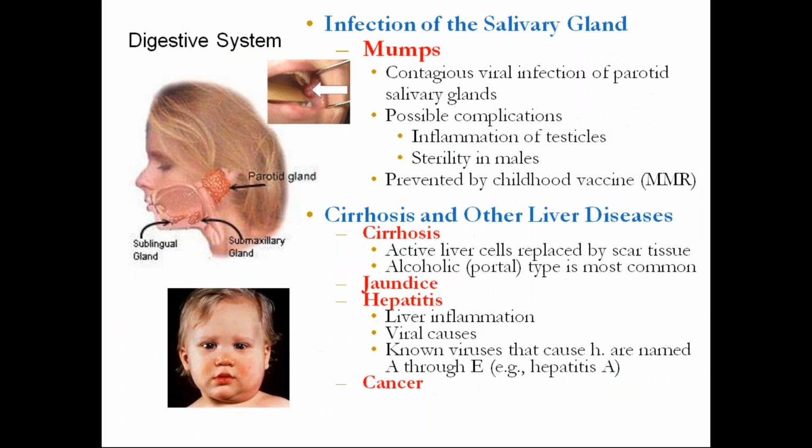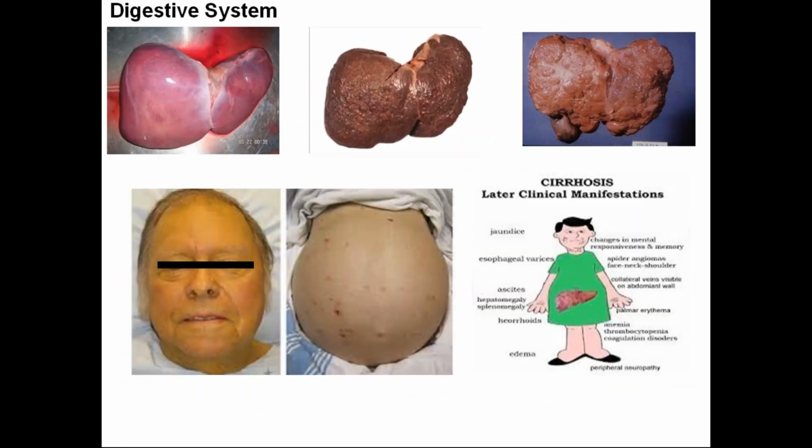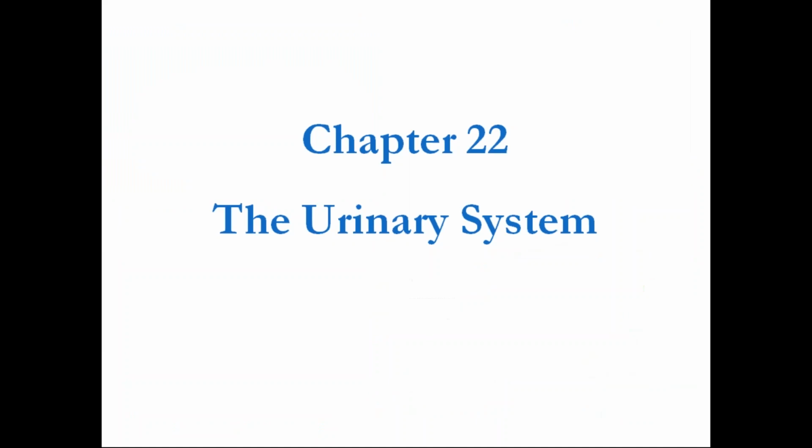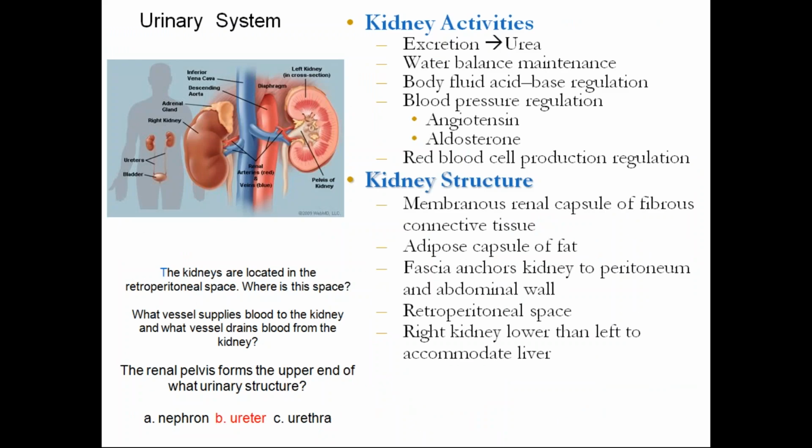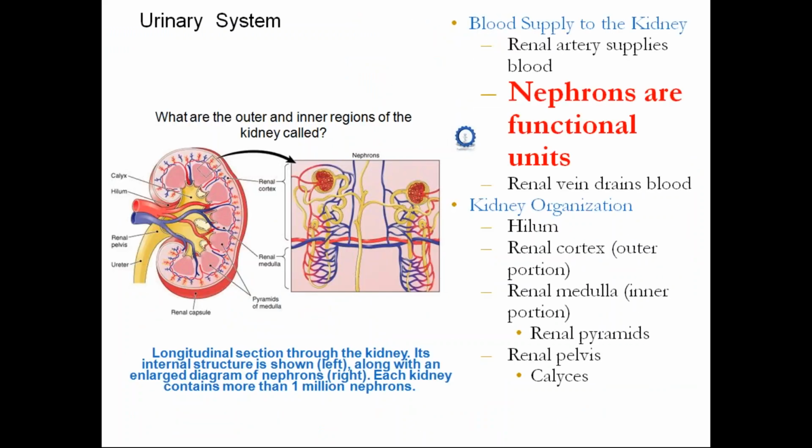Okay, some pathology. The urinary system, we are going to talk about. We have the kidneys, bilateral. Kidneys, you can live with one kidney, yes. Can you live with one lung? Yes. Can you live with one ovary? Yes. One testicle? Yes. Nephrons, we have 1 million in each kidney. Nephrons have the function. What is the functional unit?